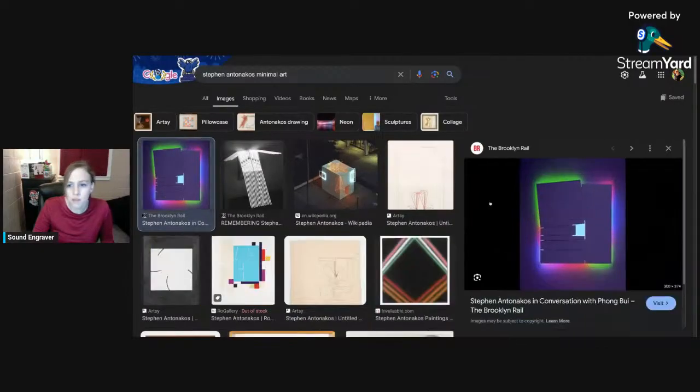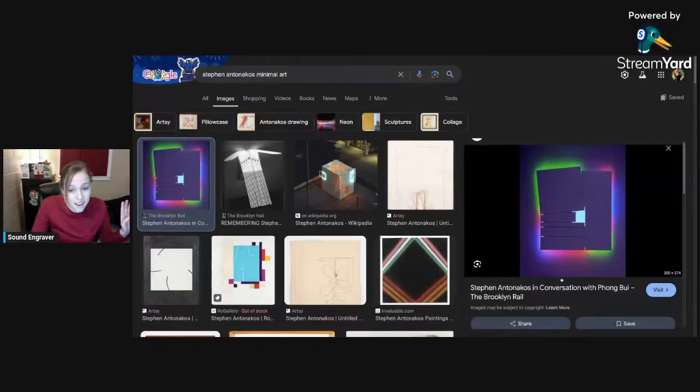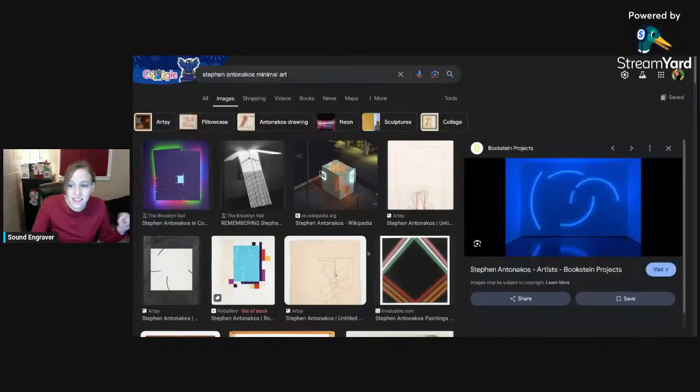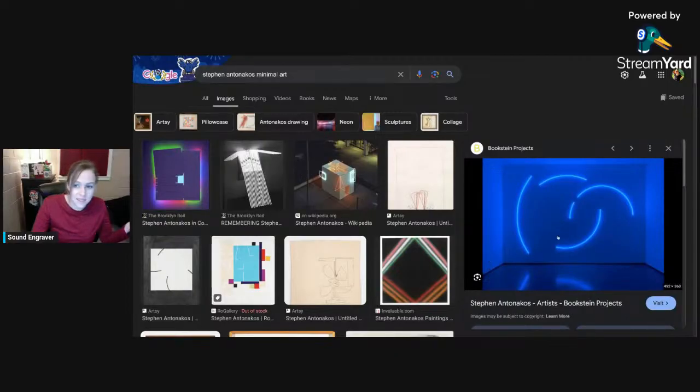This isn't the best image right here, but he was very much known for squares and rectangular shapes with light emitted. So he was an artist with, I'm going to say this, I will say he had a good sense of light. I think this is nice. Again, it is very simple. By the way, though, this has gesture. This has expression. You can't escape this.